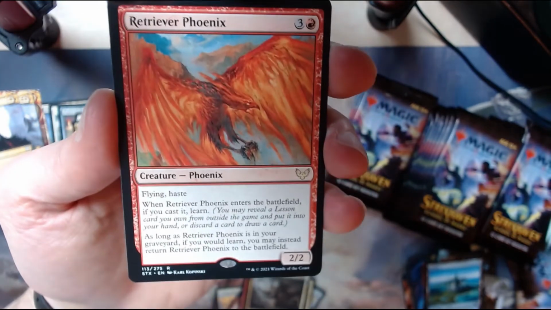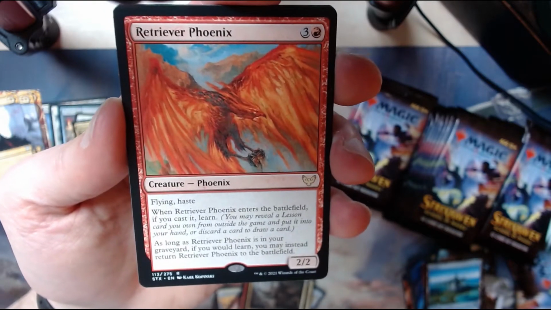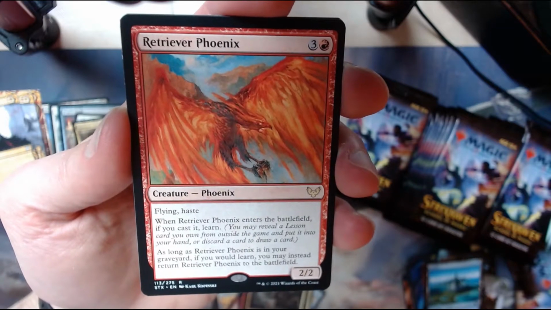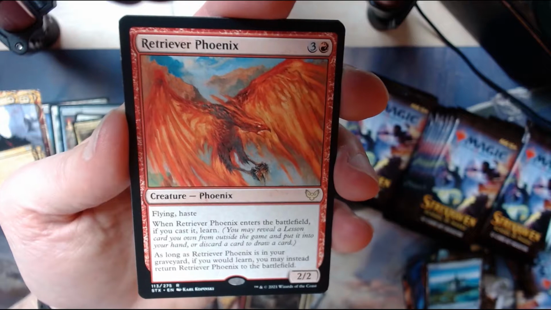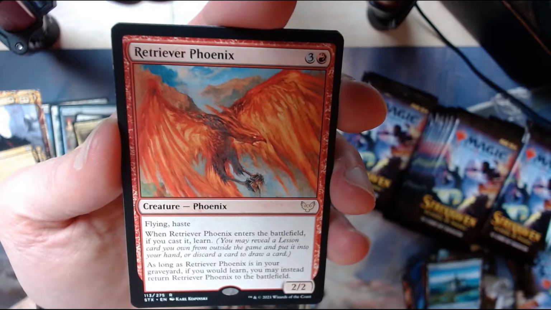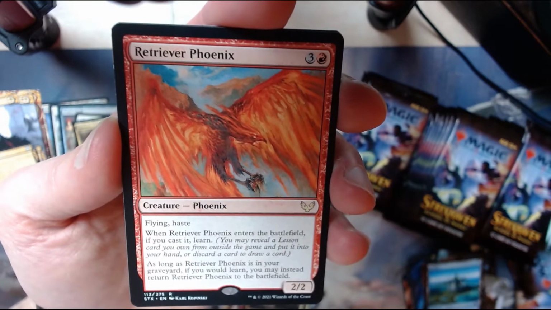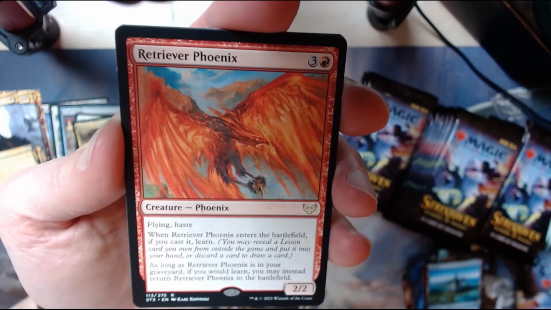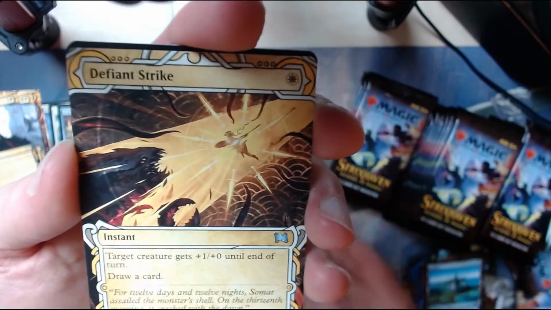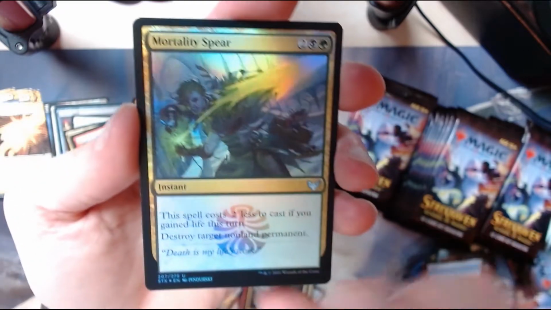Retriever Phoenix, it's a 4-drop, flying, haste. When it enters the battlefield, if you cast it, learn, which means you may reveal a lesson card from outside the game and put it into your hand, or discard a card to draw a card. As long as Retriever Phoenix is in your graveyard, if you would learn, you may instead return Retriever Phoenix to the battlefield. Well, it's a Phoenix that dies and comes back. That's what they do. Defiant Strike, nice. Nice foil Mortality Spear right there.